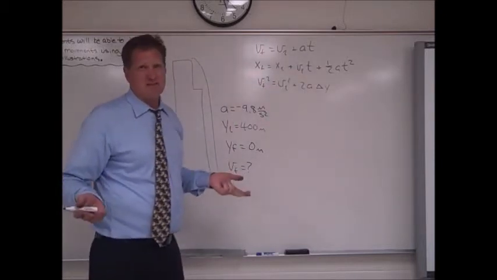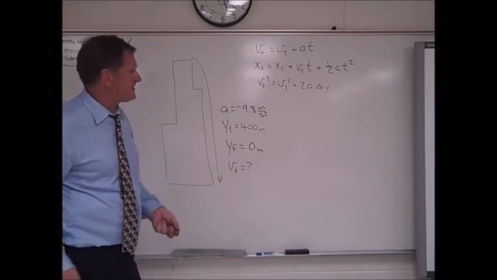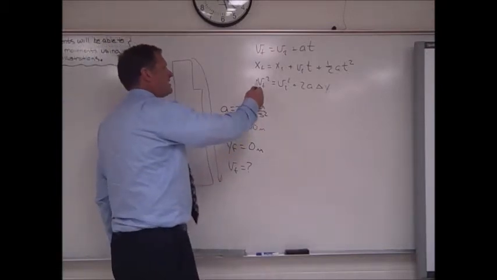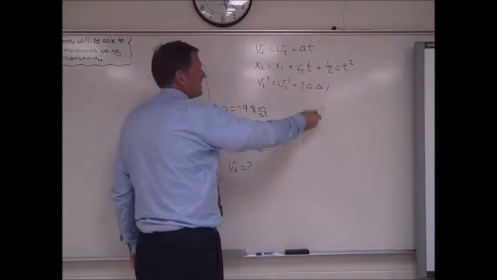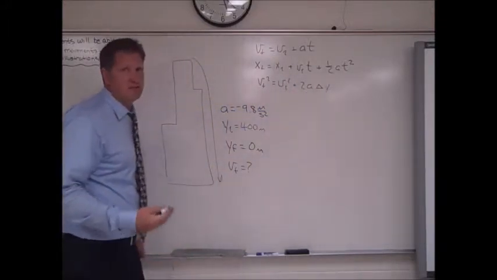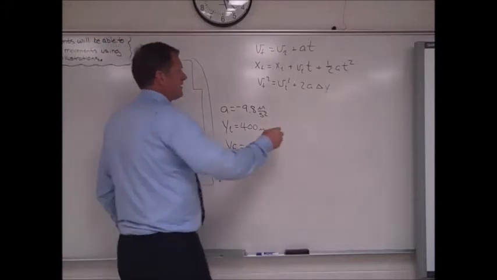I don't want to know the time it takes. That's what I'm interested in. I said, what's the velocity? So let's look at this. Velocity final squared. Okay, we don't know it. Velocity initial, we know it. Acceleration, we know it. And the change in position, we know. So let's use this formula here.